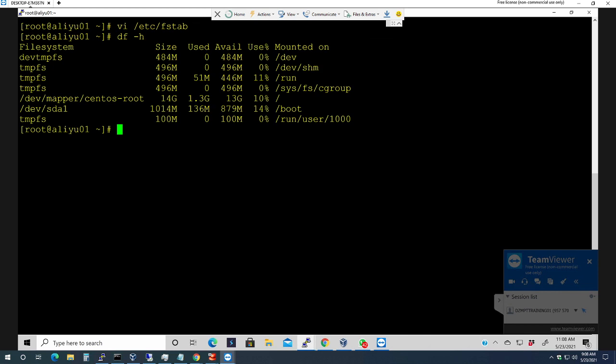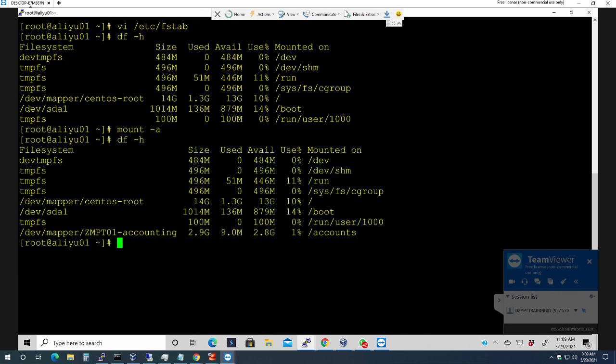Now run the command mount. I'm sorry, no. Delete that. Mount space -a. Enter. Now do df -h. There you go. It's mounted. Oh. Where did this information come from? This command read the information which is sitting inside the fstab, and whichever one is not mounted, it will mount it for you. Did you get it? Yes, sir. Are you getting me? Yes, sir. All right.